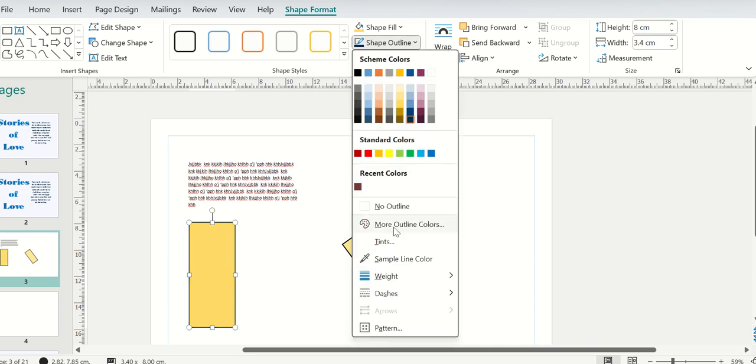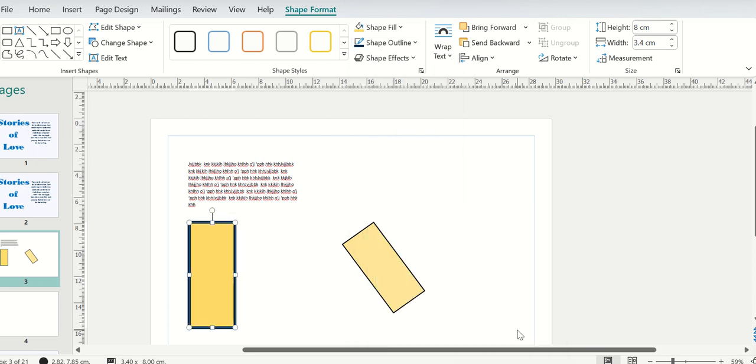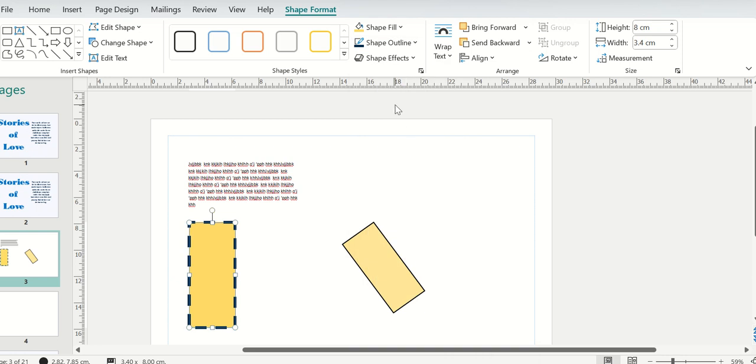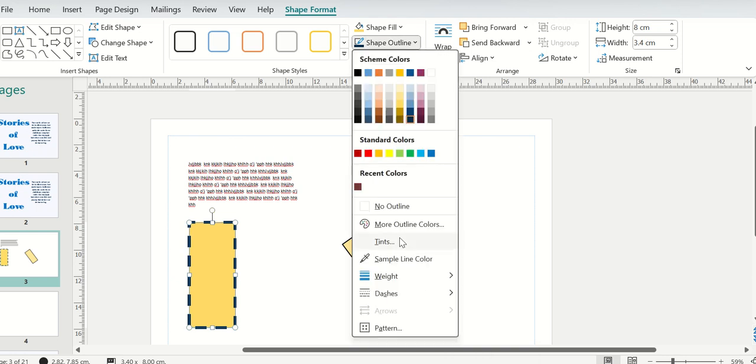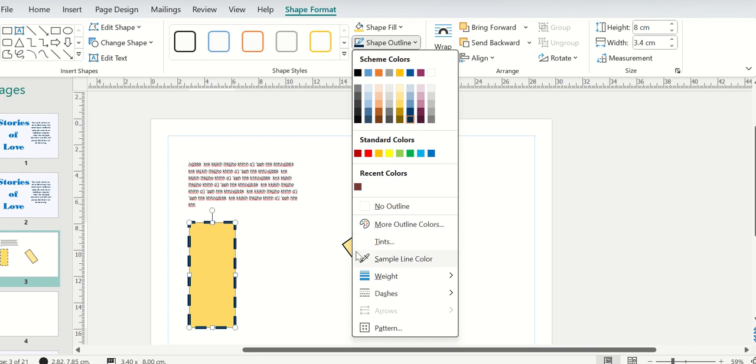Now you can do a lot of things like shape outline weight. You can increase the weight and then you can apply dashes to the outline. And then you can apply color and pattern, whatever you want, to the outline.